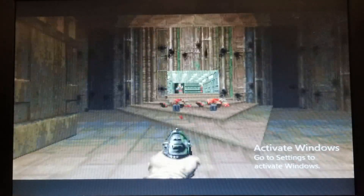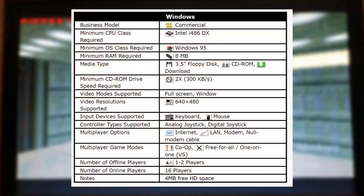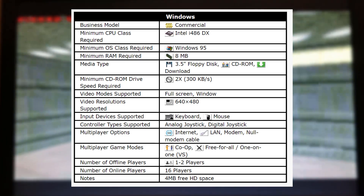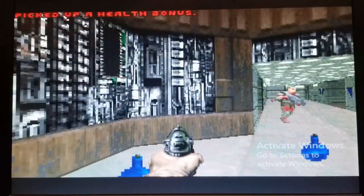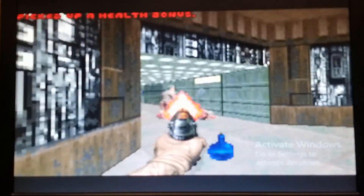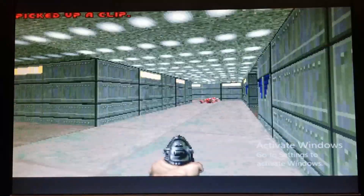The last game I attempted to run was 1994's Doom 2. The system requirements for this game cited an Intel i486DX, 8MB of RAM, 4MB of storage space, and no graphics card. Given this, I ran it with all the highest settings and began testing. As expected, the game ran very well and gameplay felt smooth, which concludes the gaming benchmarks performed on this graphics card.